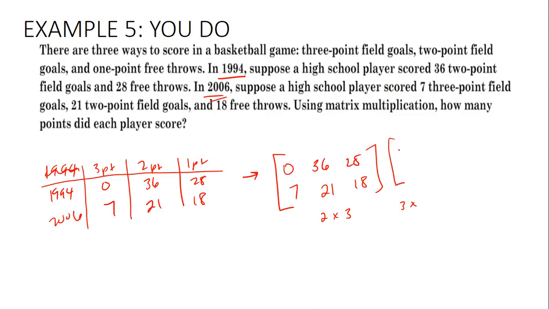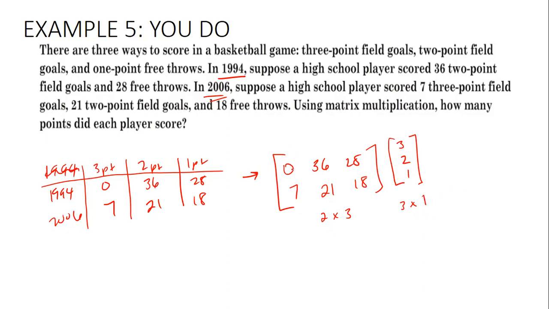So what you're thinking about in order to fill in the matrix is, what does the first column of this matrix represent? It represents the 3-pointer. What does the second column represent? It's going to be the 2-point. And then the 1 point. So that is what I'm multiplying. So it creates a 3 by 1.